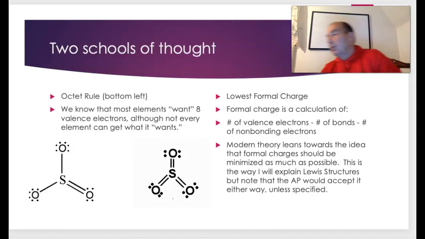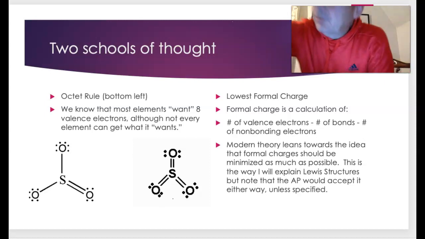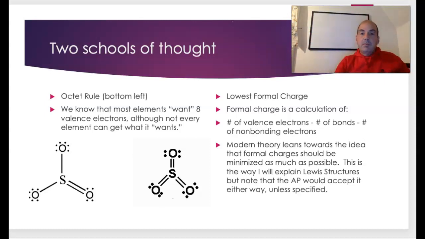So you should know there are two main schools of thought to this. Some people believe you should just follow the octet rule. Some people believe that you had to go by something called formal charge. We've talked about the octet rule already. The idea of the desire, if I may, of atoms to try and get to 8 valence electrons as being the most important number there.